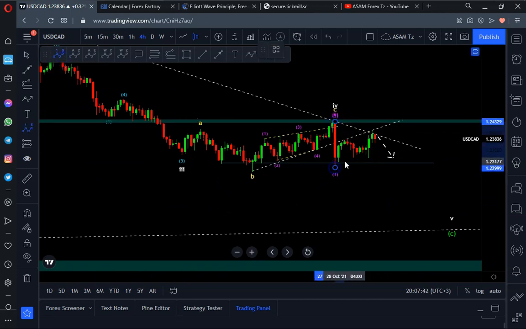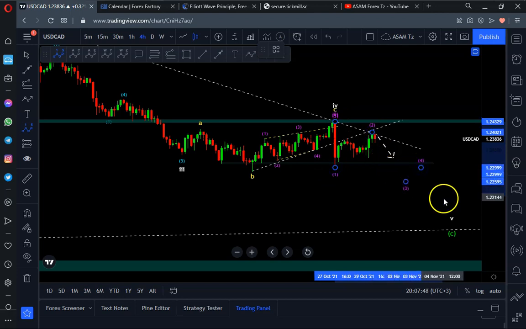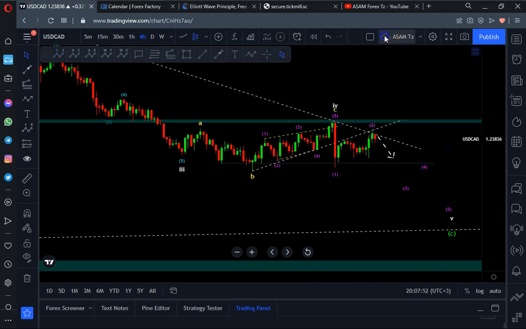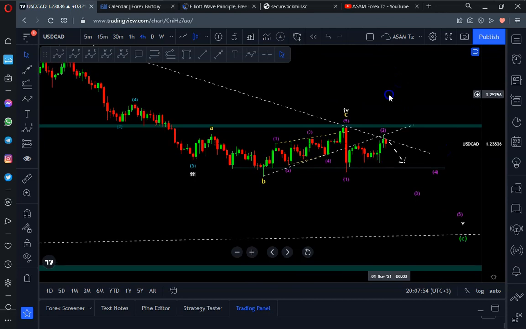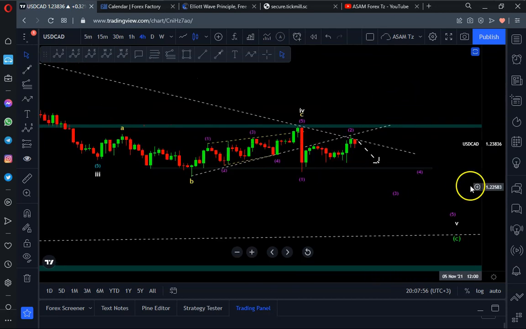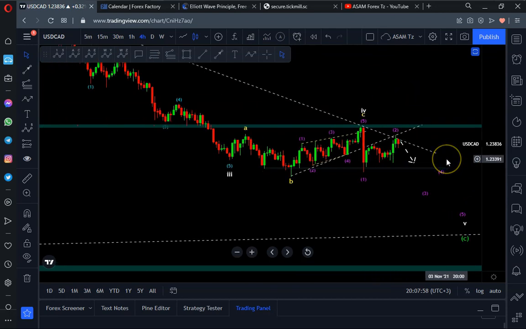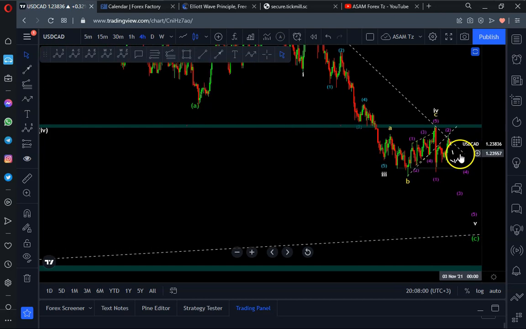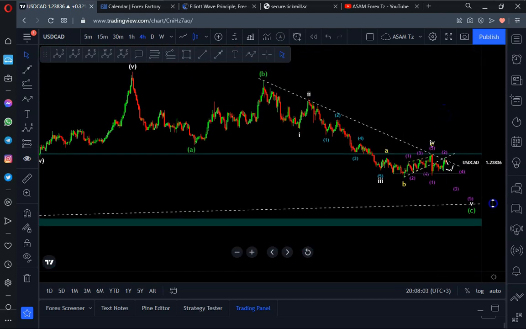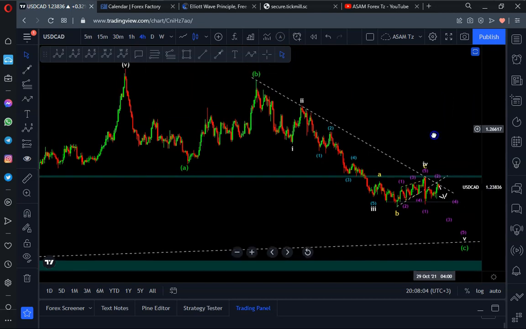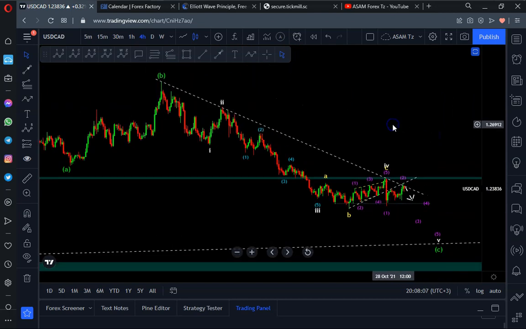Price has already done the first wave, then we have 2 to this area, then we will have 3 at an area, retest will be 4, then 5 to the downside. So we may have this 1 2 3 4 5 to the downside in the coming week in USDCAD. So we can incorporate other things like wave equality, things like Fibonacci and other things to prove what is expected to happen now.